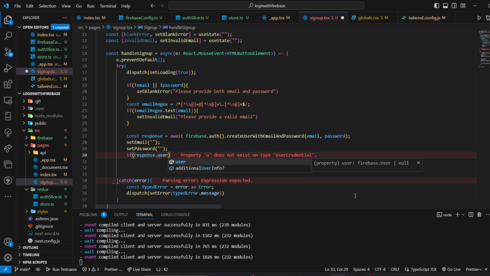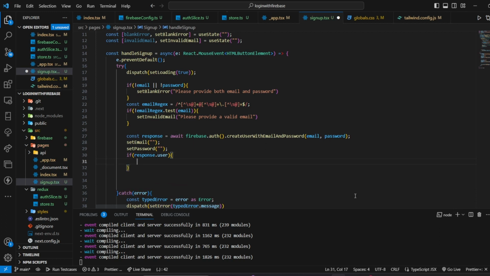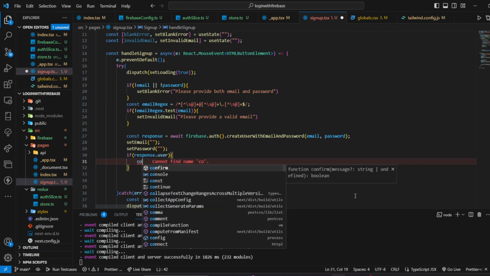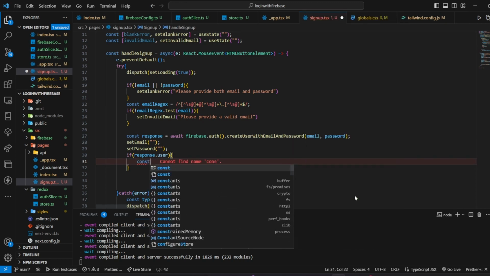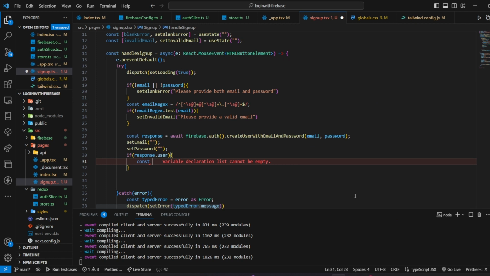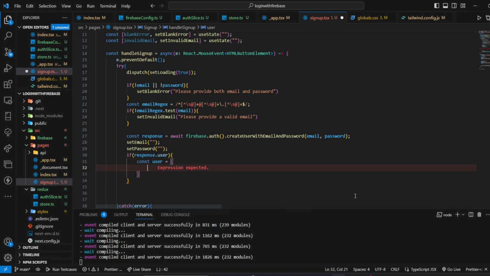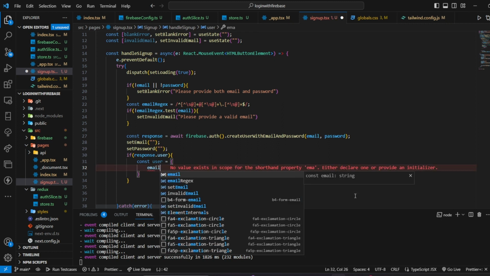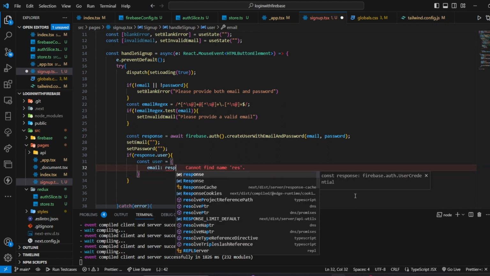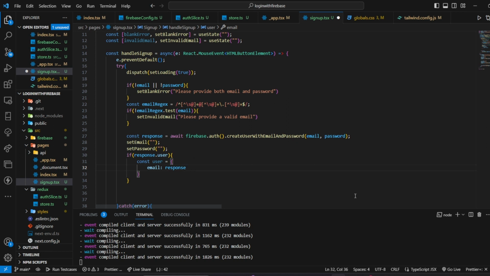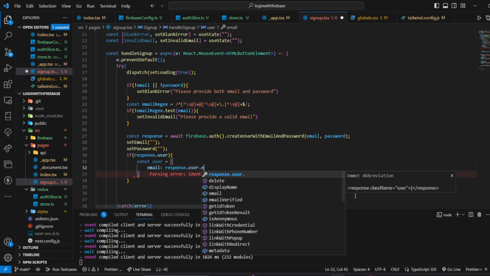If we check it, const user is equal to email, response dot user dot email.